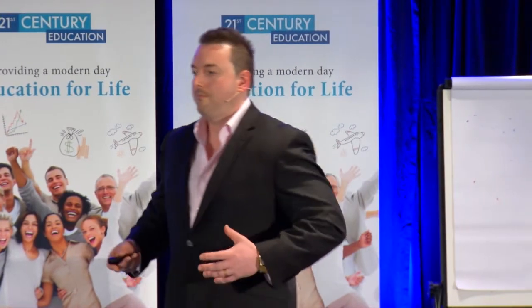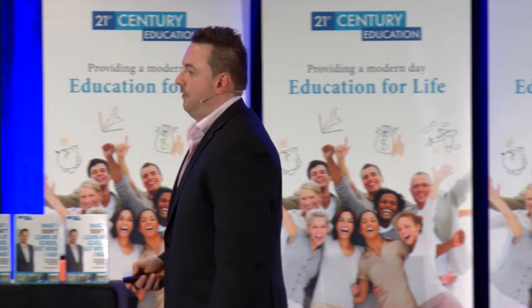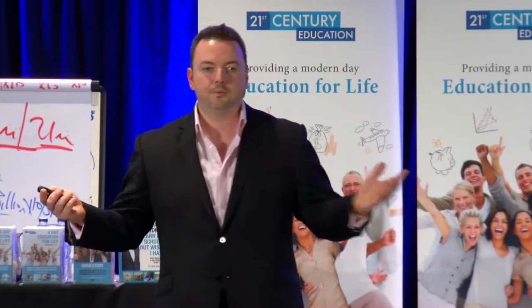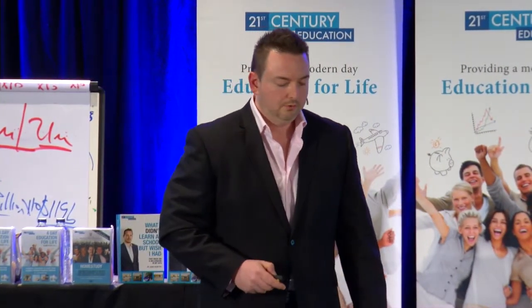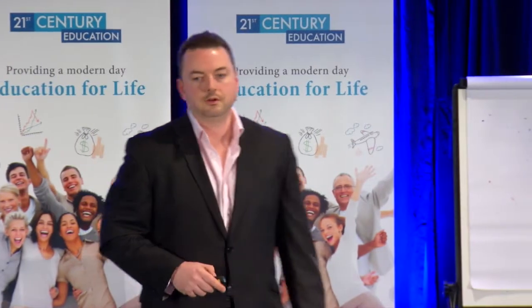The idea is to have property when the whole thing just goes up, because there's no point getting in at the very peak of the market. Otherwise, you're going to be sitting on your property for a couple of years with no growth. So where we are in terms of Sydney and Melbourne is right here. Melbourne is around 6:30 on the property clock right now, going into 7 o'clock.